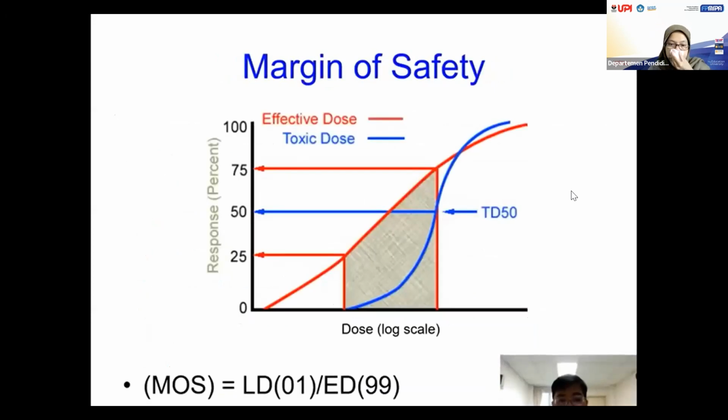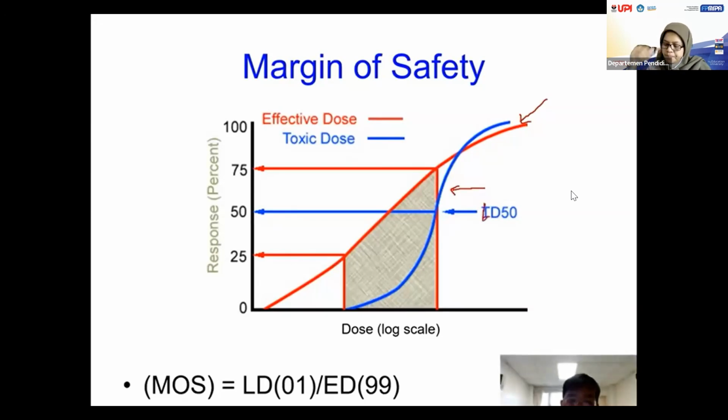So there is another parameter called the so-called margin of safety. This margin of safety, to some extent, is telling us what the safety net is for a particular dose, which means at which point it is still safe. It is measured by LD01 divided by ED99, which means it looks at the lethal dose. For example, for this dose response relationship, you have two different kinds of graph, quite similar to the one I showed you just now. The effective dose is the red color, and the other one is the toxic dose. For this case, let's look at it as a lethal dose, as in the response for the toxic dose is death.